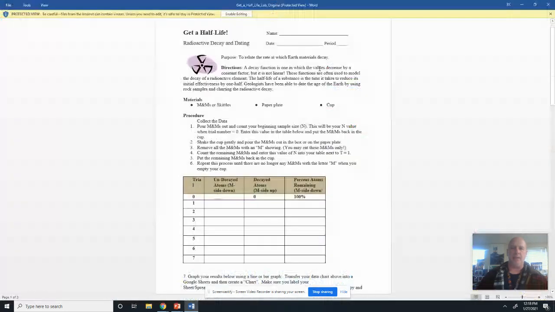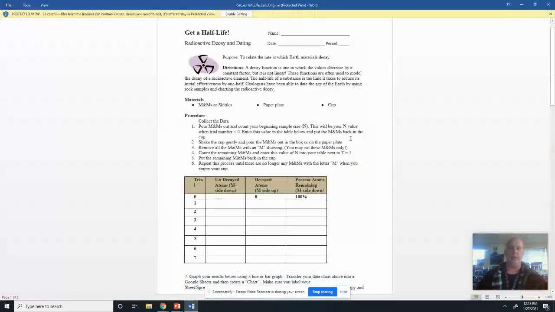I'm coming to you to give you a little piece of information about the lab that you're going to be conducting. So this is the lab for tomorrow. This is more for virtual students; I'll tell the face-to-face students what I need to tell them tomorrow. So this is your lab document for tomorrow.